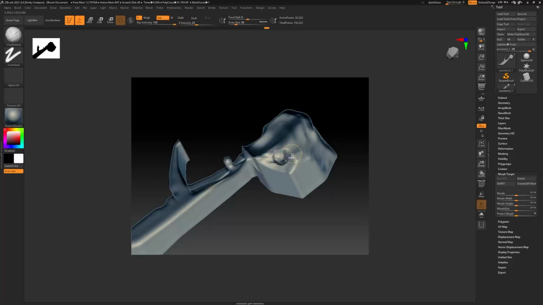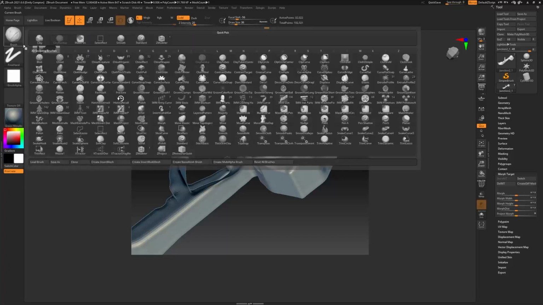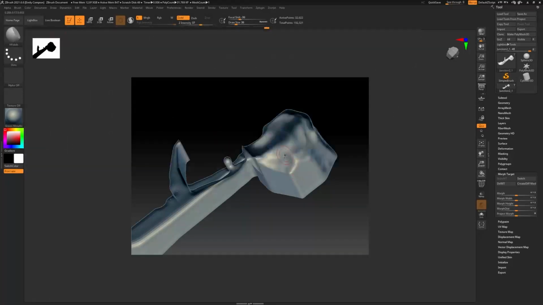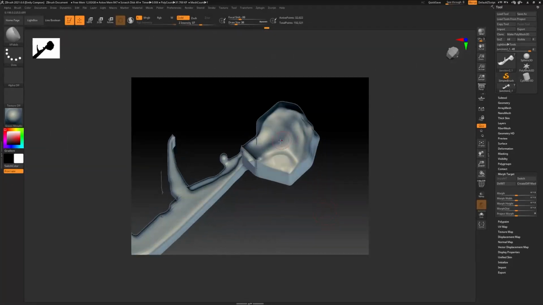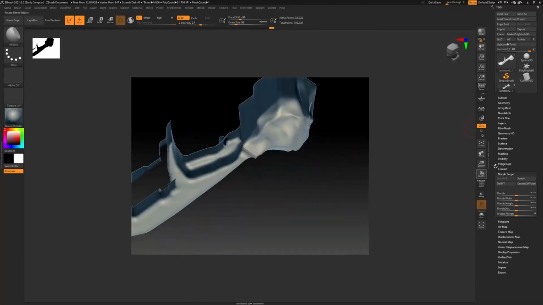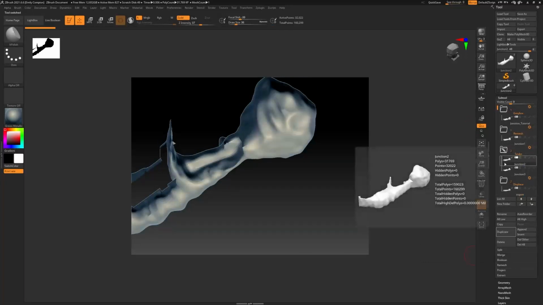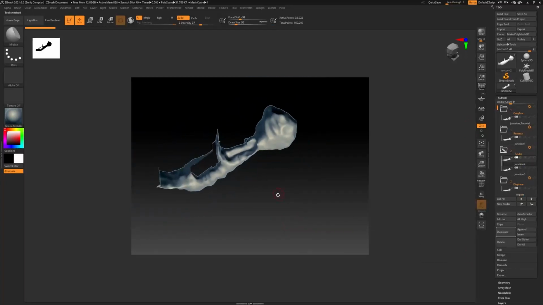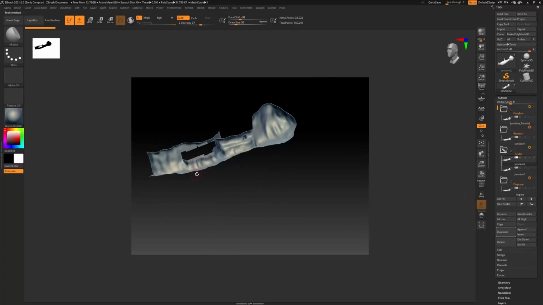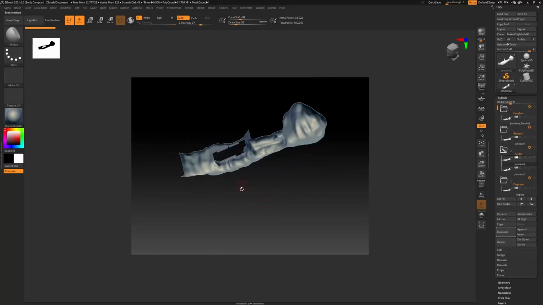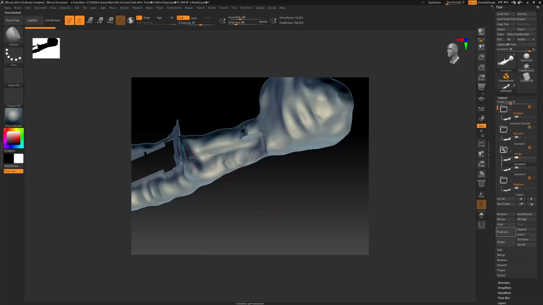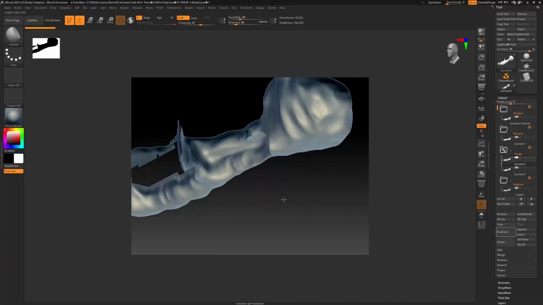And you can use whatever brushes you want, like if you have a nice hard polish or rock brush, or do whatever makes a good cave. So this is about where I was happy with it. You can see I sculpted some of the wall forms and softened out the plateau here.